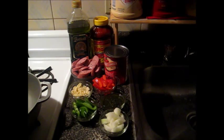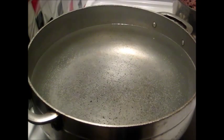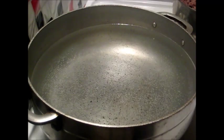So first we're gonna get boiling on the rigatonis. We're gonna boil that first, and then we're gonna do the meat. So let's get started. So over here I got a pot of water, and I put it on high, so it's gonna start to boil very soon. I added a little salt. I'm opening this up so I could add it in there. And give me a minute.